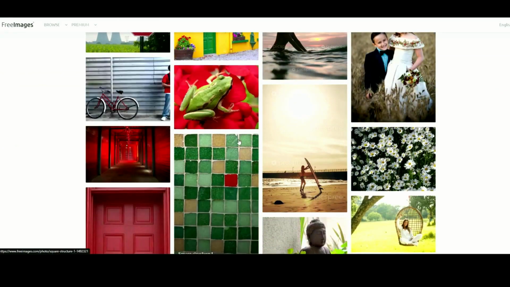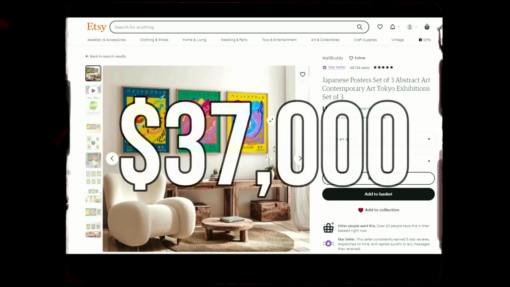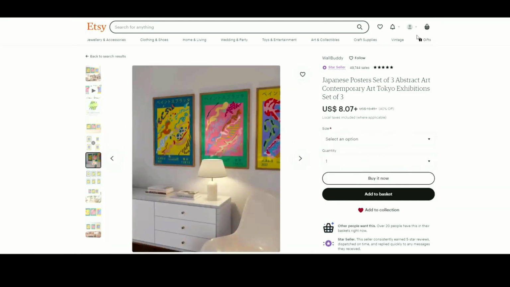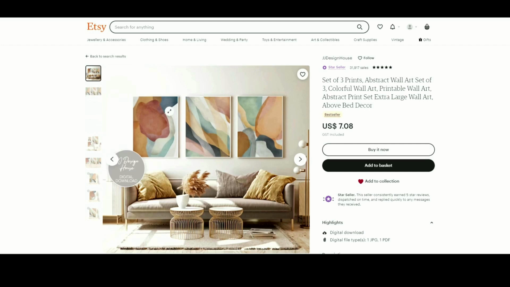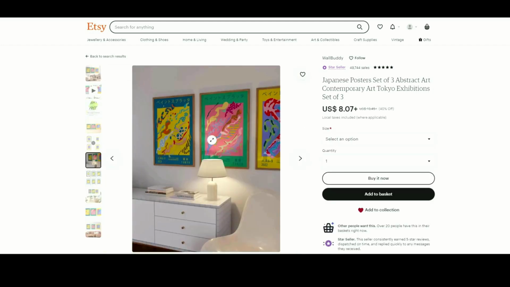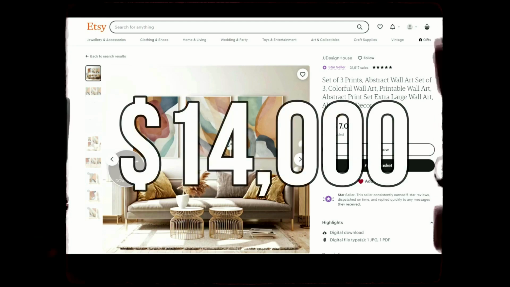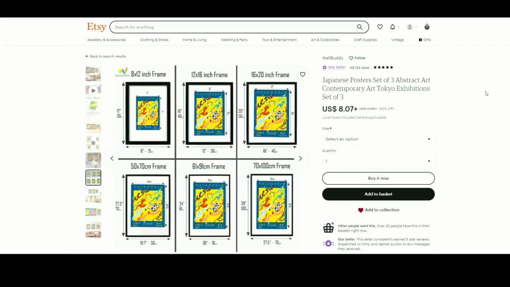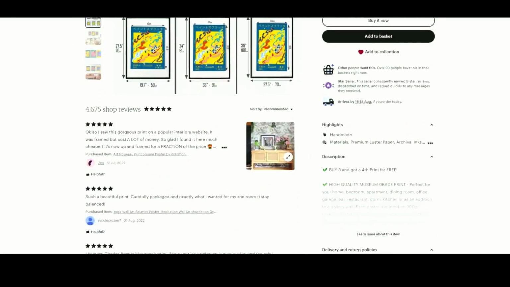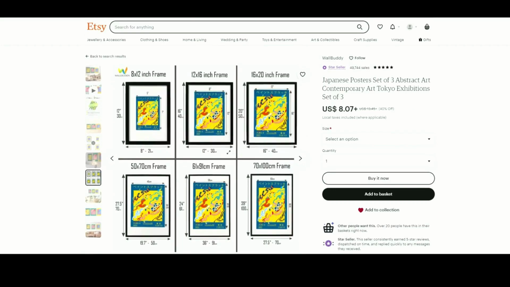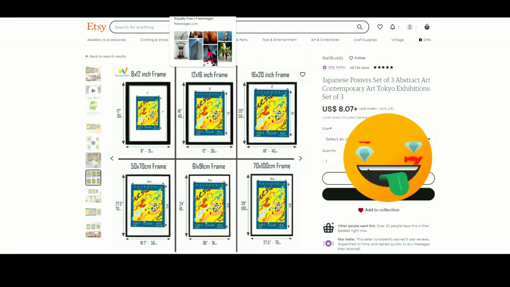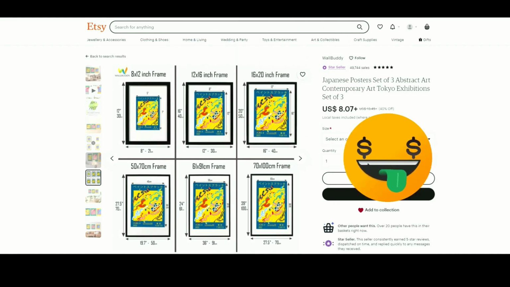In just a moment, I'll show you how these guys over here have made more than $37,000 with images like this one, which you can easily find online at sites like freeimages.com and use for free to do the same thing. Here's another illustration. These guys have already made more than $14,000 with just these 3 simple images, which I will show you how to make quickly and easily using freeimages.com. They weren't very fancy, but they were able to make a lot of money with these simple pictures. You can download and set these up in less than 30 minutes.